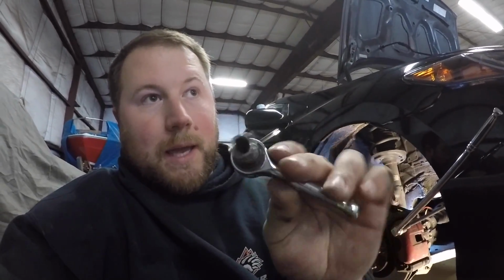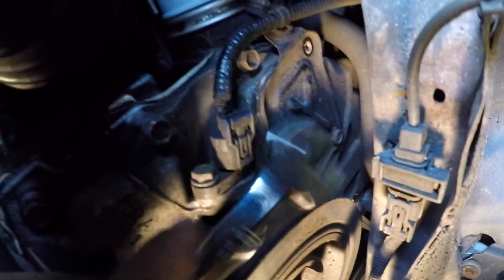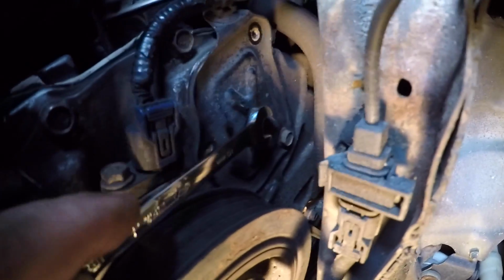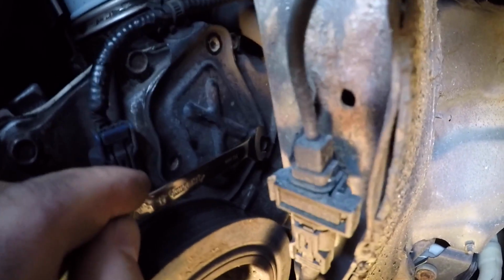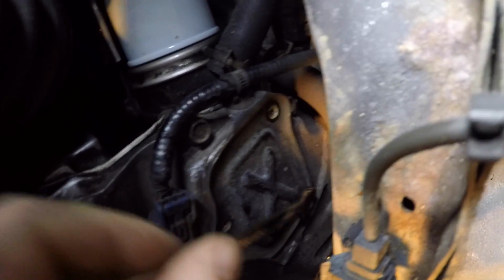Alright guys, so I'm trying to get this off with my mini ratchet, and I can't even fit this thing up to get the last two 10 millimeters off, so I gotta get my wrench now. I got two of the 10 millimeters off, as you can see, and I'm working on this one way back in the corner. And let me tell you, without pulling the motor, they really make this thing a nightmare to get to. I cracked it.